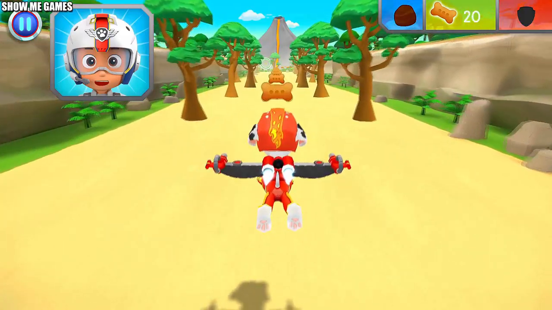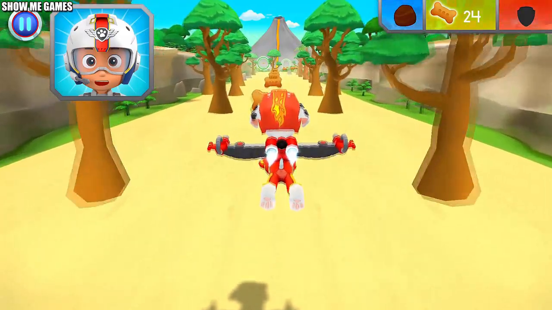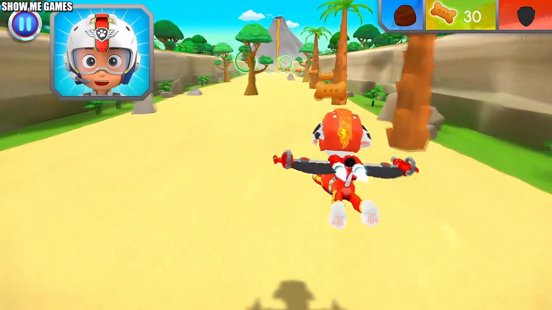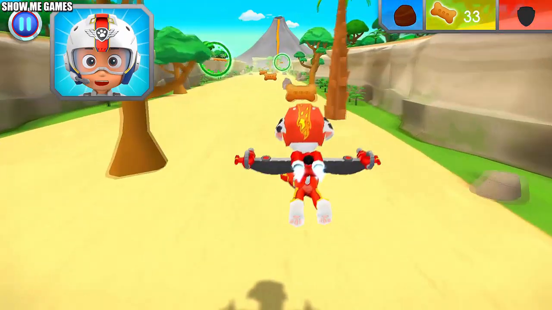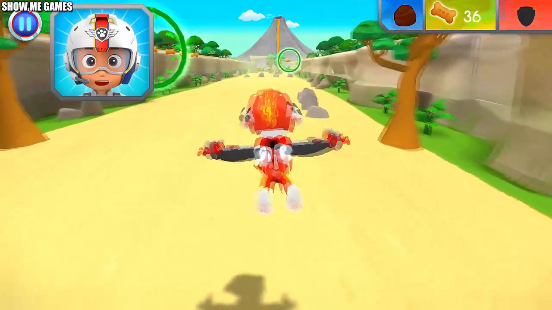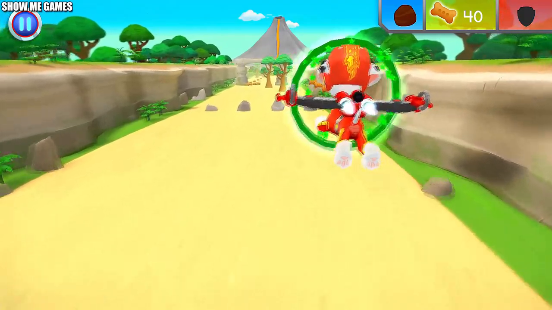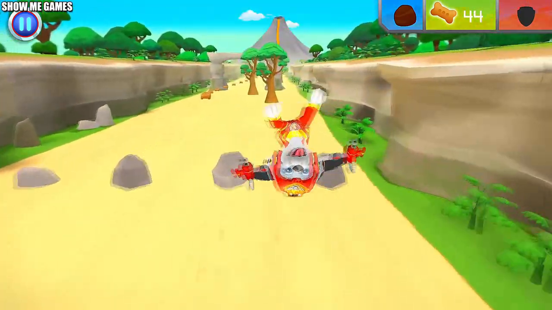Marshall, come in. The volcano on Volcano Island has erupted. Rubble got there on the double, but he needs 5 rocks to stop the lava flow. When you see a rock, fly towards it to collect it. I'm fired up. Great job. Time for treats. Perfect.